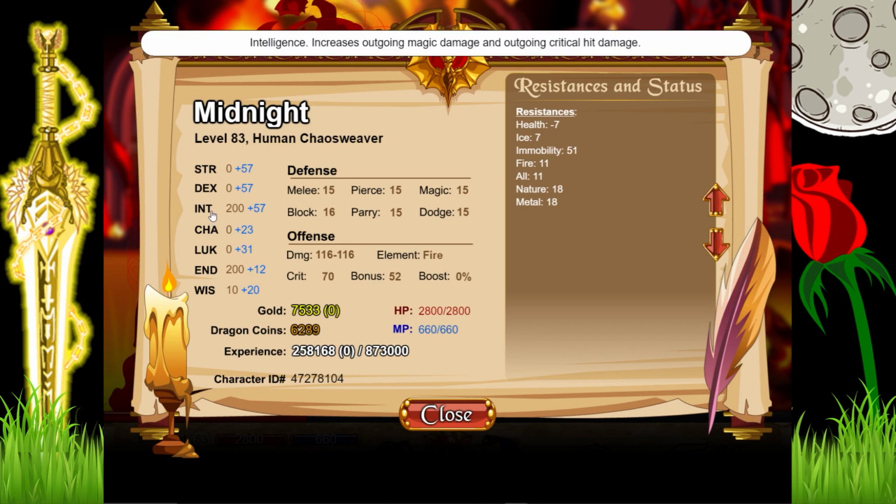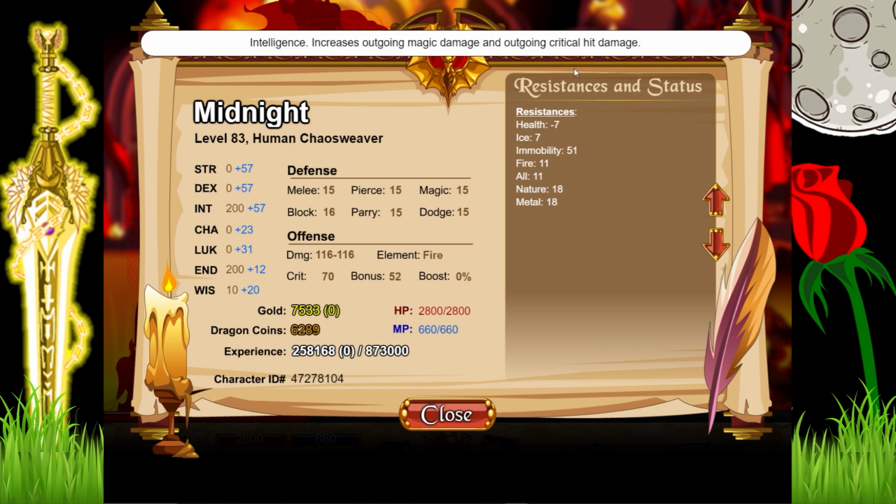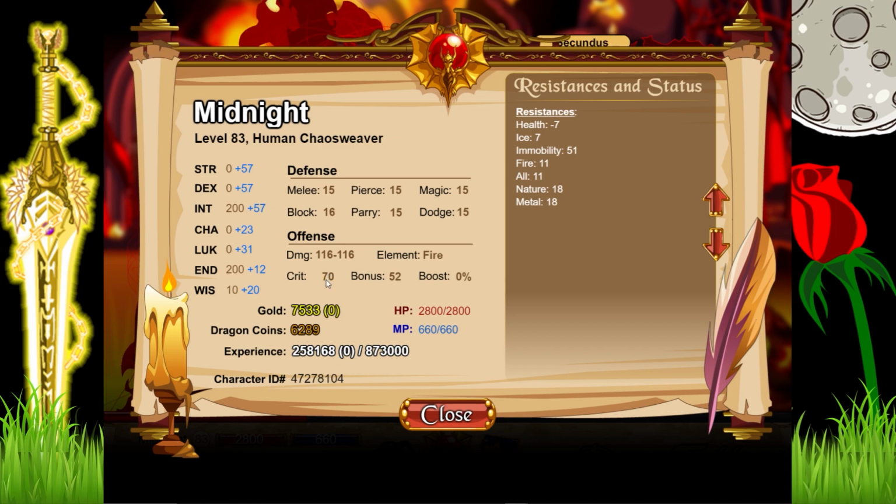You're probably going to be using scythes anyway, so it doesn't really matter like in dex or strength. But intelligence is probably the best for the Chaosweaver, because intelligence raises outgoing critical hit damage. Now the Chaosweaver has a very high crit chance, so we have 70 here, and one of the attacks, Untangle, always does crit damage, and that is one of the biggest damage abilities that we have. So intelligence is definitely the best.